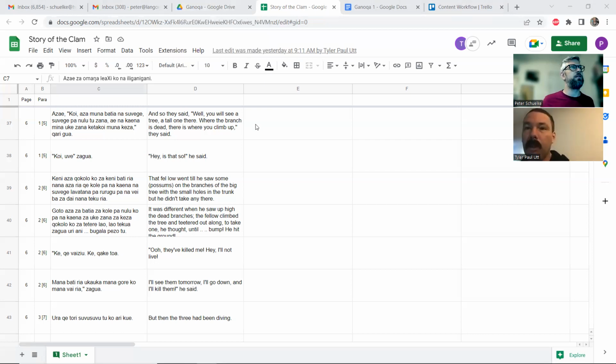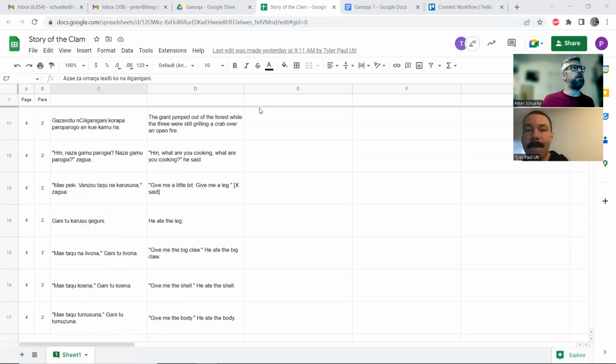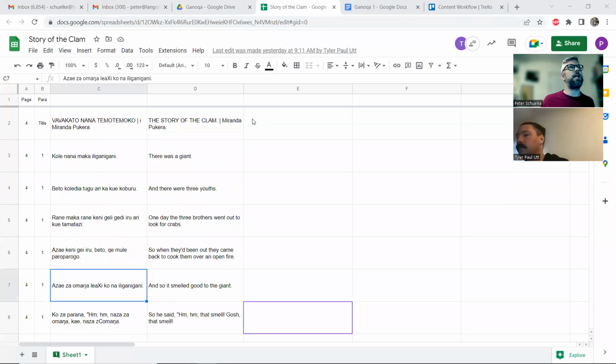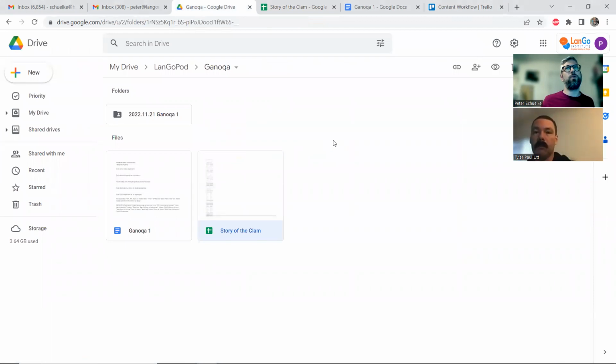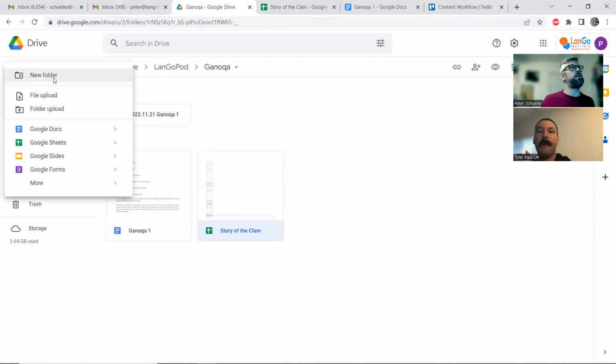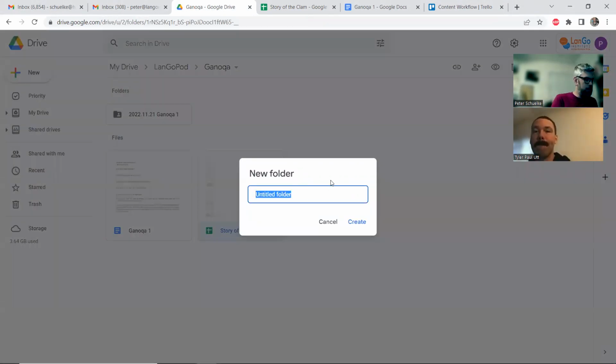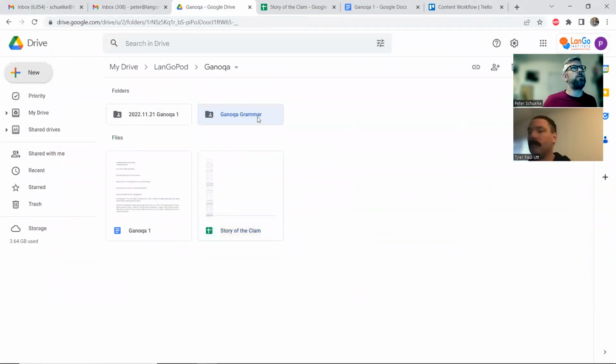Well, while we're talking, do you want to maybe input a little bit more of the text in Flex so we're not just static? Yeah, what I was thinking is I would start another doc in our shared folder here for phonological observations. And I'm going to start a new folder, and it's going to be called Ghanongga Grammar. And of course, we won't know everything about the grammar quickly, or maybe ever. But I thought this would be an interesting thing to show: when we don't know very much, what kind of things we expect to look for.